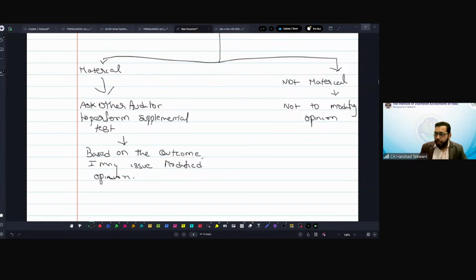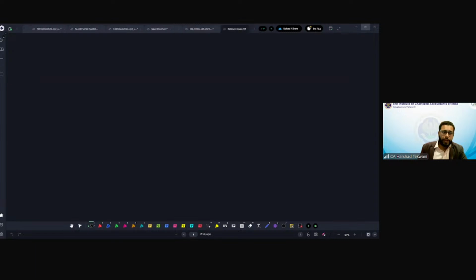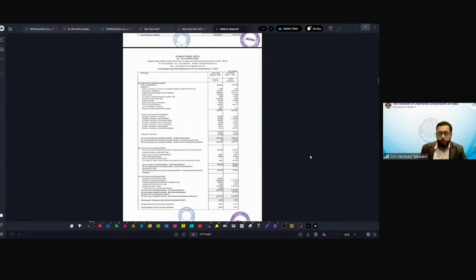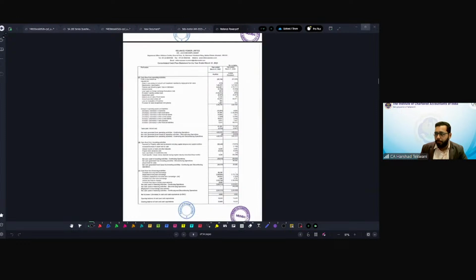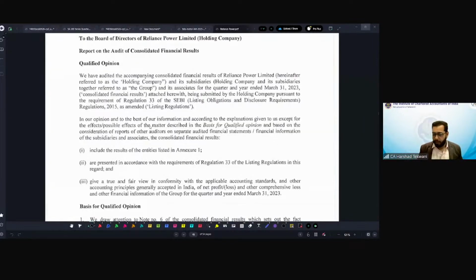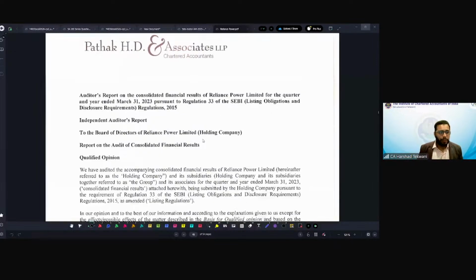If you want, I can show you one example for that. Again, this audit report is taken from the public domain, don't go by the name. It is on page number 15. If you see over here, this is the audit report of the consolidated financial statements.